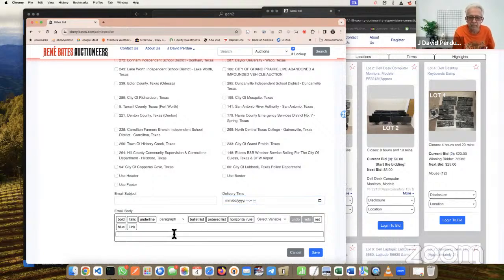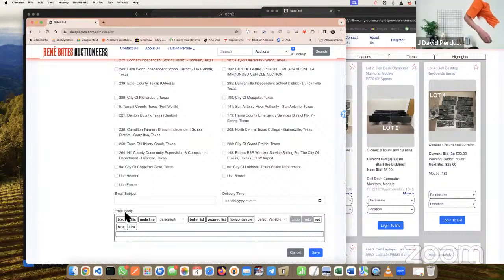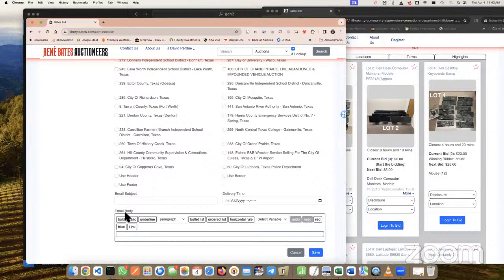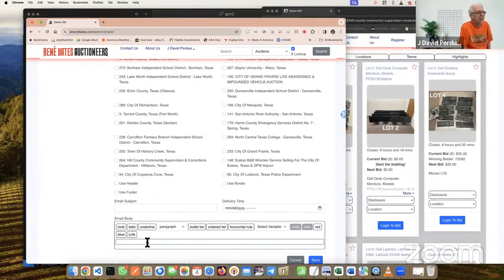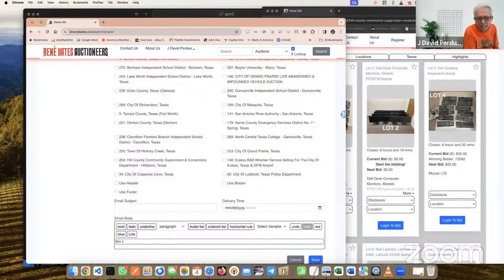Okay, one last thing. This email body is primarily populated by the system and puts in basically the auction calendar. But we allow you to put in additional text at the top of the body, something like "we thought you would be interested in these."